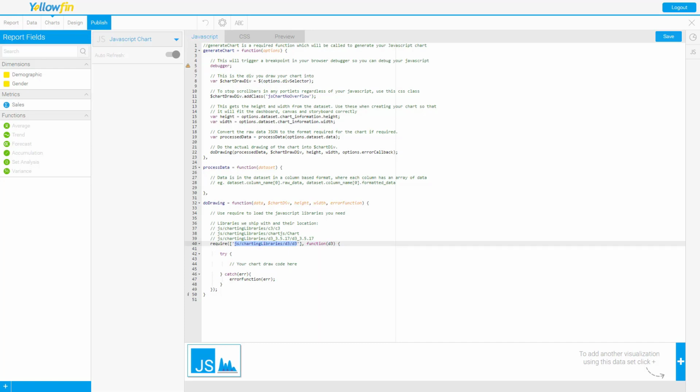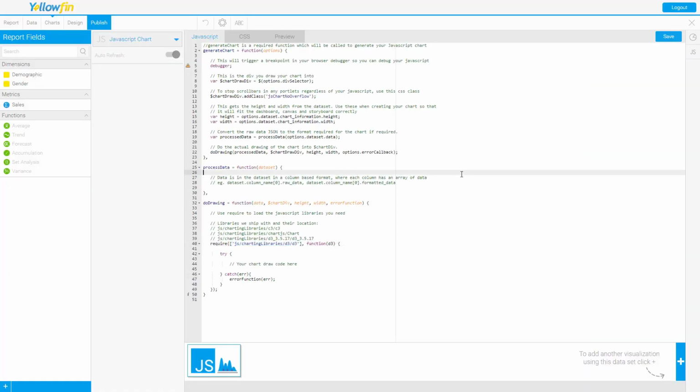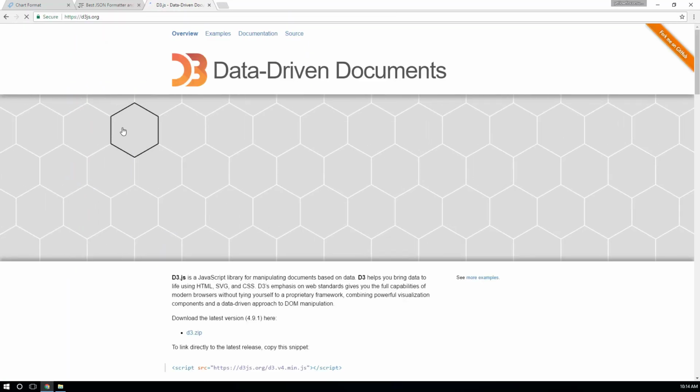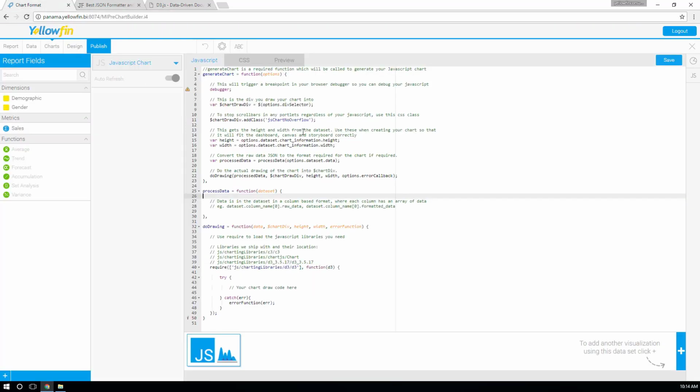Now, let's say you wanted to bring in the library from a CDN. Excuse me here. Let's go ahead and browse to the D3 one, D3.js. There we go. So we have access to it here if we just copy this here. Control-C, bring that in. And we can just simply replace this, and now we have the latest version of D3 that we can then code with. So you, of course, can bring in libraries from a CDN or some sort of hosting, whoever's hosting that file. You can do that as well.